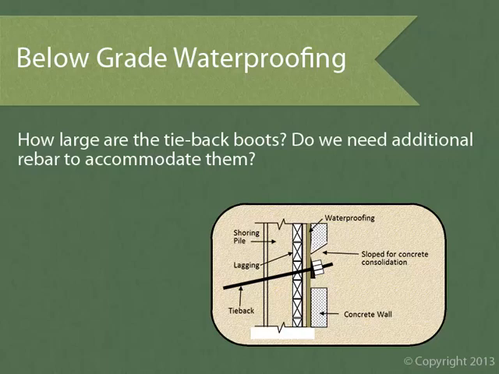When tiebacks need to be detensioned, it requires coordination of the shoring, waterproofing, rebar, formwork, and place and finish subcontractors. Interestingly, this delegation of work should already have been written into the subcontract agreement, but that doesn't mean that the field crews will all clearly understand their particular roles. Think of it this way. You'll never see a crew in the field with a subcontract agreement spread out across their plan table. This is just a reality of construction. That's why it's best to distribute this direction to the field crews in the form of coordination drawings.